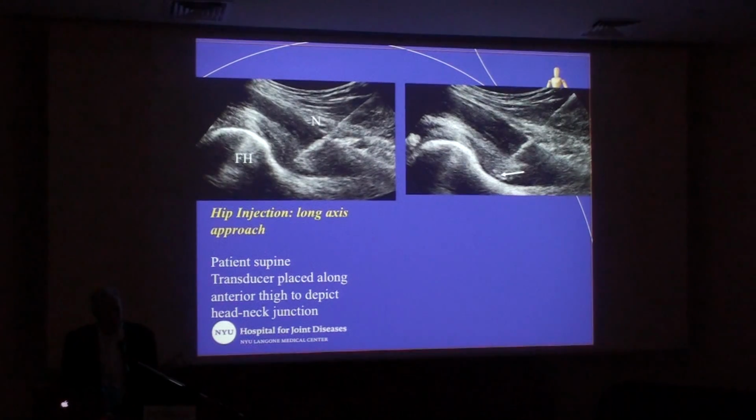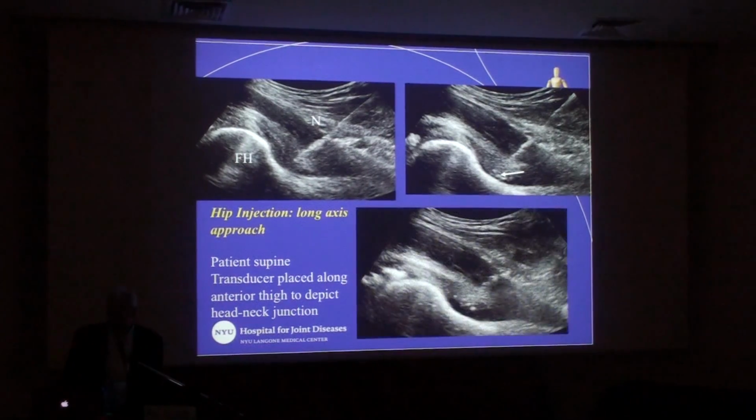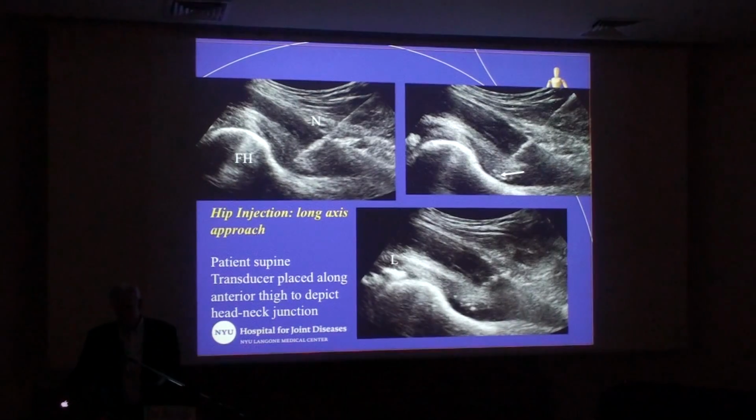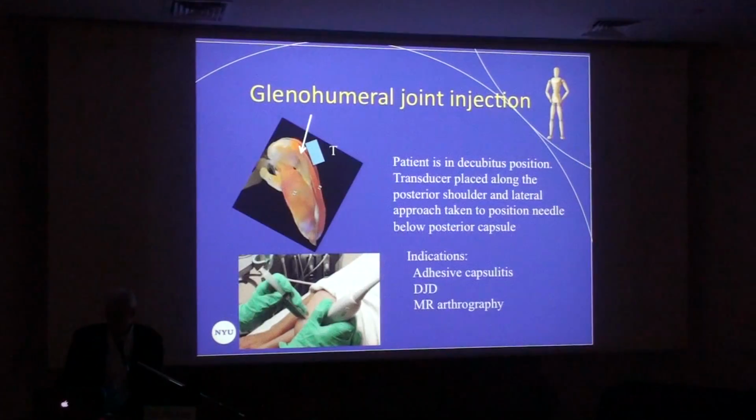When you start doing injections, one of the things that's hard to demonstrate, but you really need to feel, is what it feels like to inject a joint or a bursa or whatever: very little resistance. When you see that, you know you're in the joint, then you can put in the therapeutic mixture, and you see distension of the joint capsule. You also may have redistribution of the microbubbles to the non-dependent surface of the joint, as indicated by the letter L over here, where we have some microbubbles outlining the anterior superior labrum. So we can sometimes see those structures very well as well.